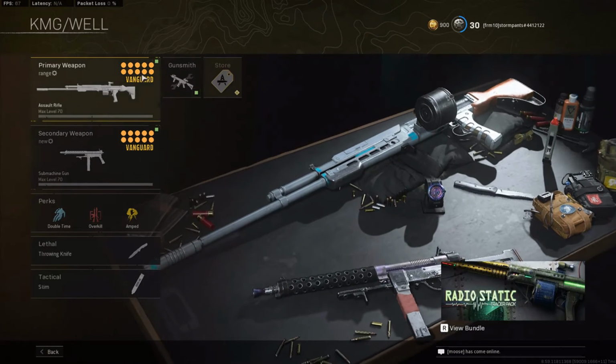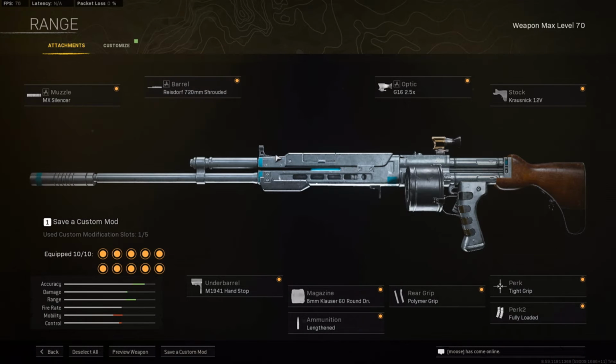For my next long range AR, we've got the KMG. It's a great beginner gun. There's barely any recoil. Great for all of the ARs in the game. I recommend this one the most for Caldera if you want a long range AR. This is all recoil stuff and range, so this is meant to be a long range build. Medium range it can do, but this is a long range build.